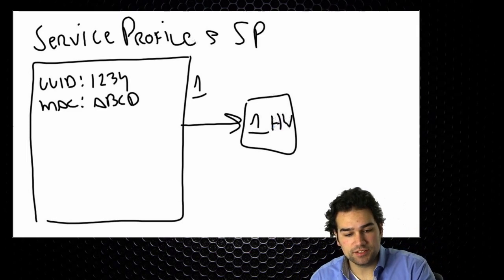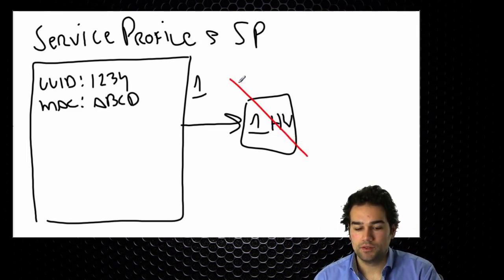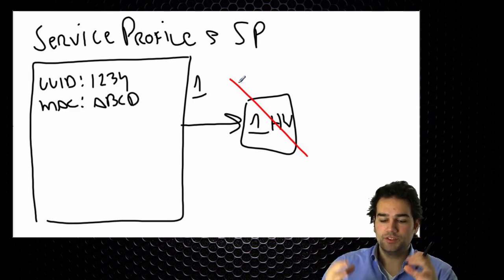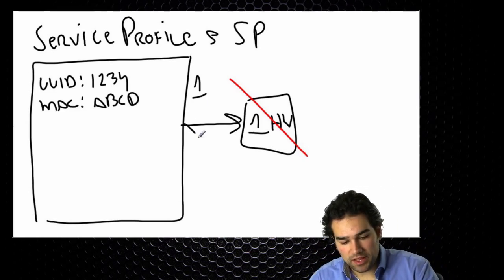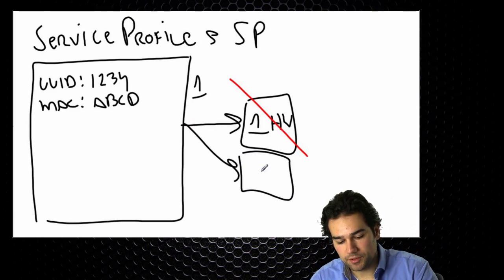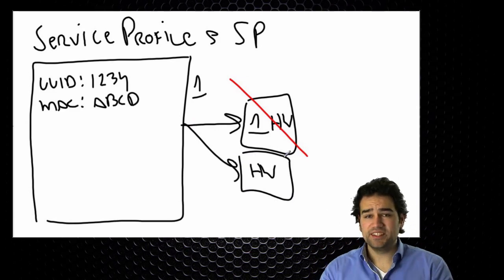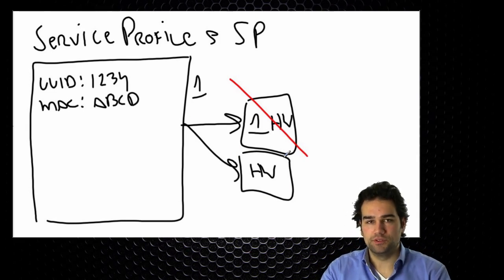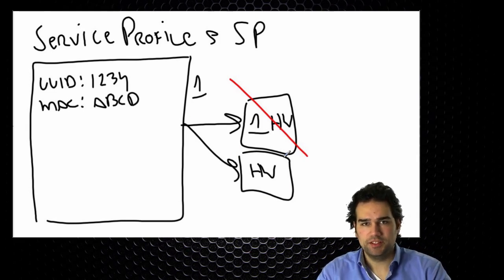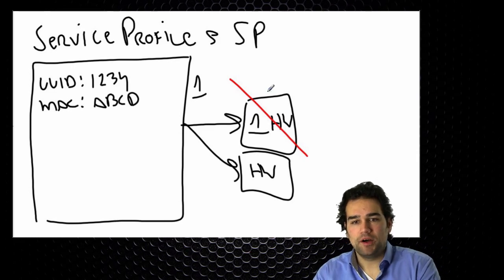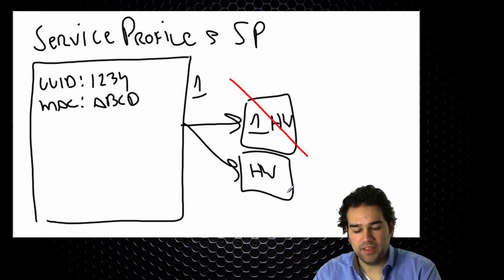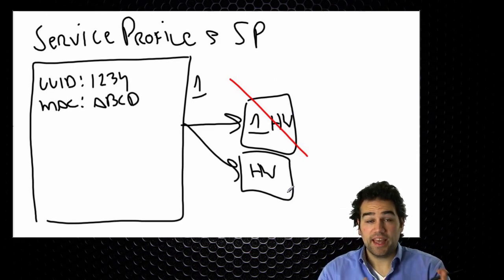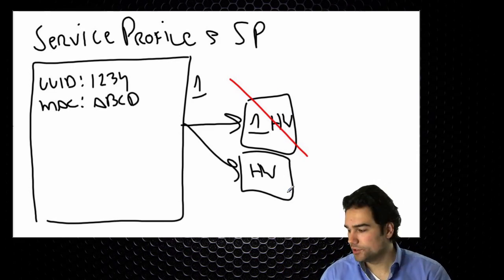I can change this. So I can say, remove the service profile from the server. So that means I free up the resources and apply that now to another piece of hardware. So I can take any server in the system and move a service profile over like a vMotion. It's not a vMotion because I need to wipe all the settings from this piece of hardware and apply those settings to that other hardware, but I can move my settings between different servers.